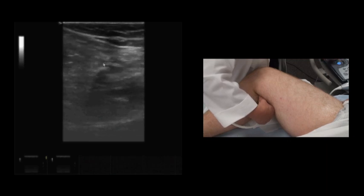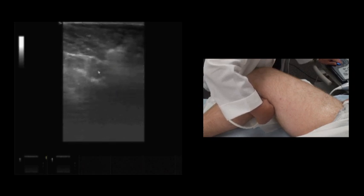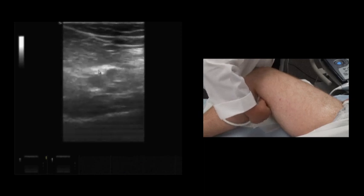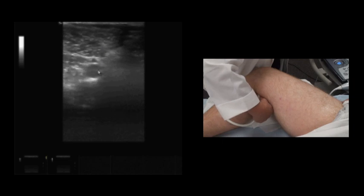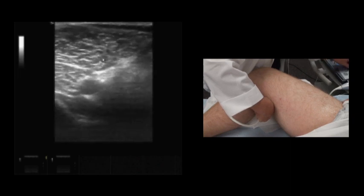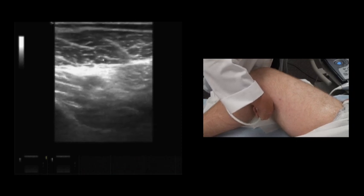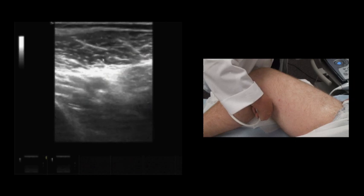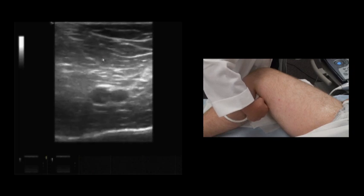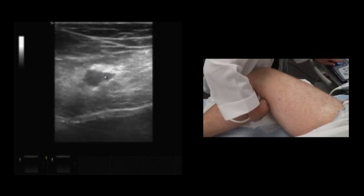And then scanning inferiorly, we once again see the popliteal vein and the popliteal artery. And we want to completely collapse. Scanning inferiorly, we see the trifurcation, small vessels coming off. And we want to make sure that those completely compress as we continually scan. Slightly inferiorly, moving back superiorly, and they re-empty into the vessel.